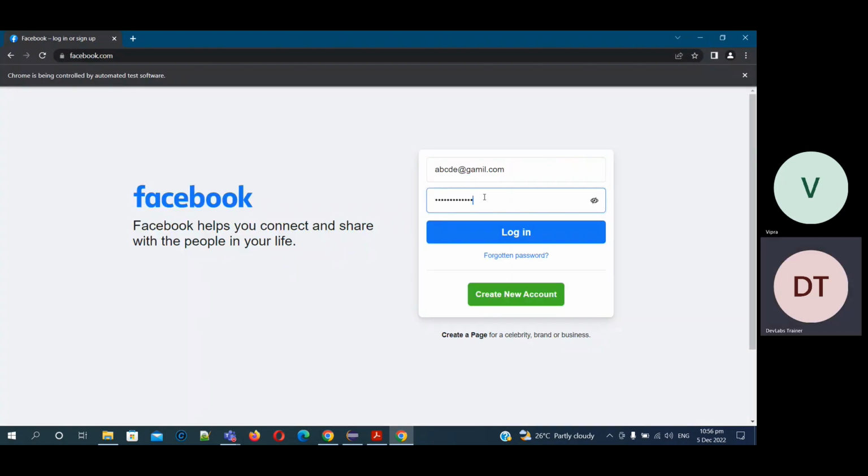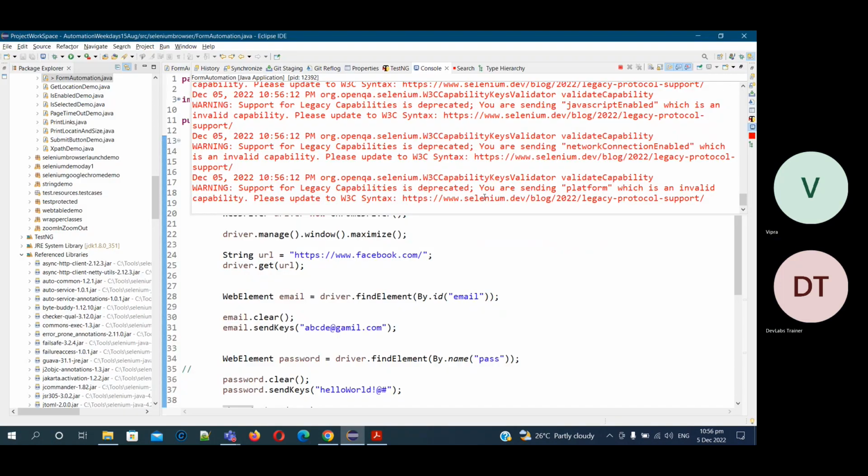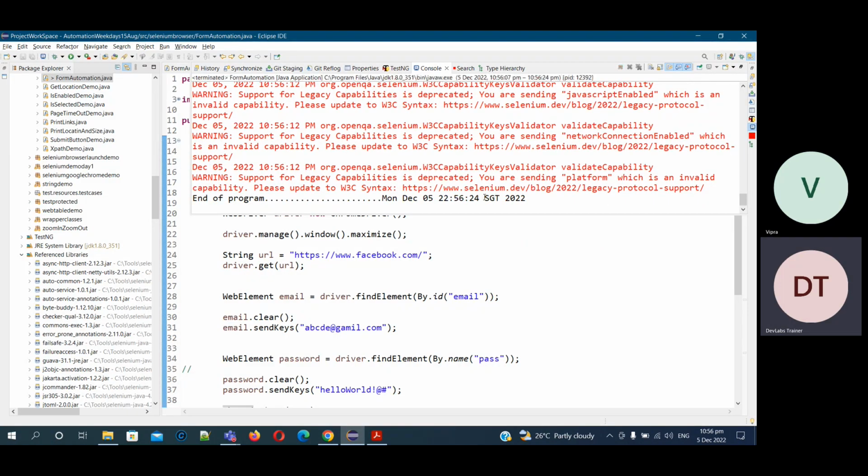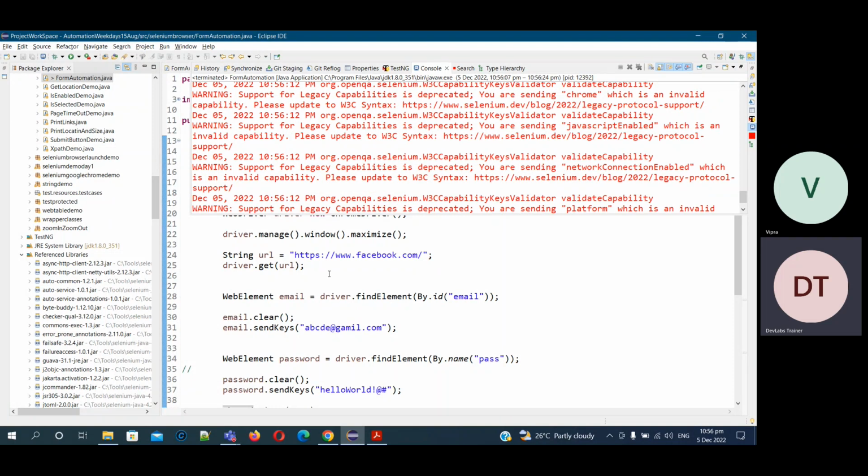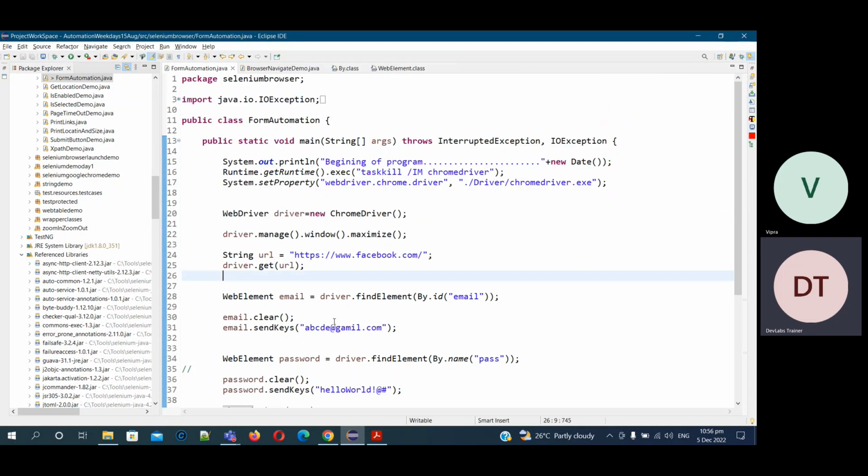You see here, first it typed and after 5 seconds, it will clear everything. You see here, it cleared already, right? And then after 5 seconds, it will close. So it closed and end of the program successfully printed, and this message is coming as terminated. It means without any error, it's working. This program is working successfully.